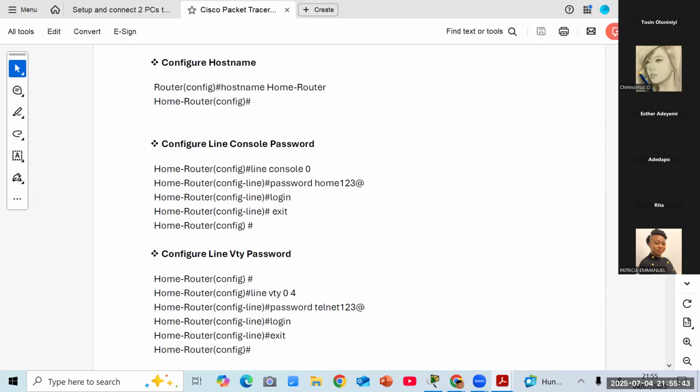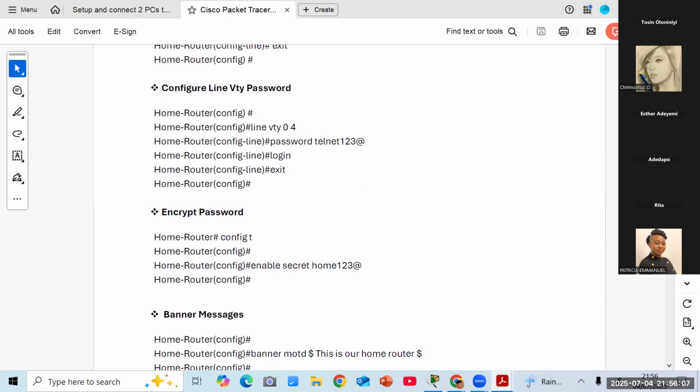So 5 people can remotely connect to the router. Once you're done, you put the password for the VTY. This password will be just for people that want to connect remotely to it. Then you put your password. In this scenario, I put telnet123 at. The same thing, login, exit. Then you go back to your config again. We're done with that one.